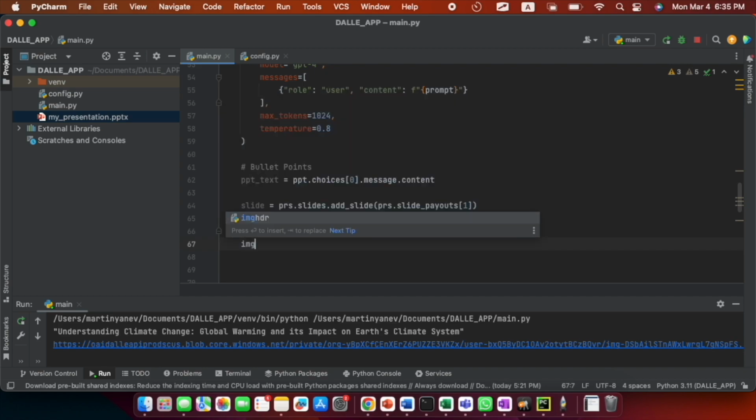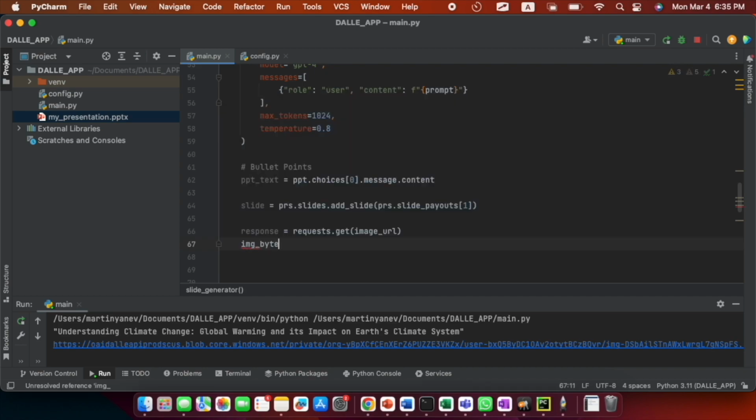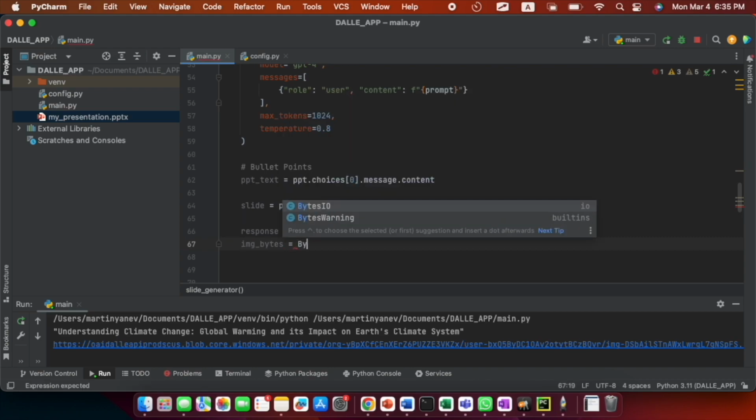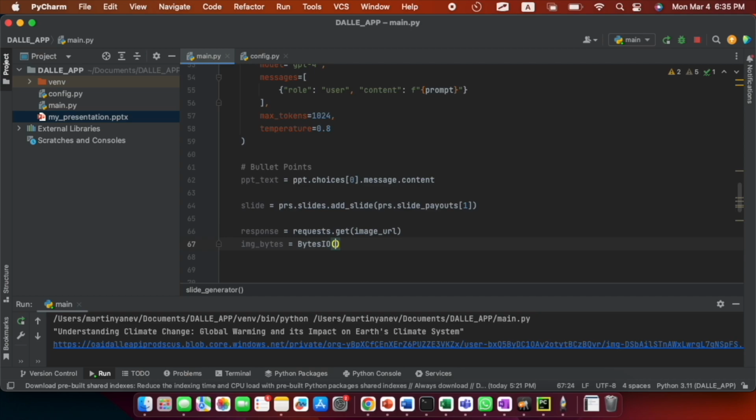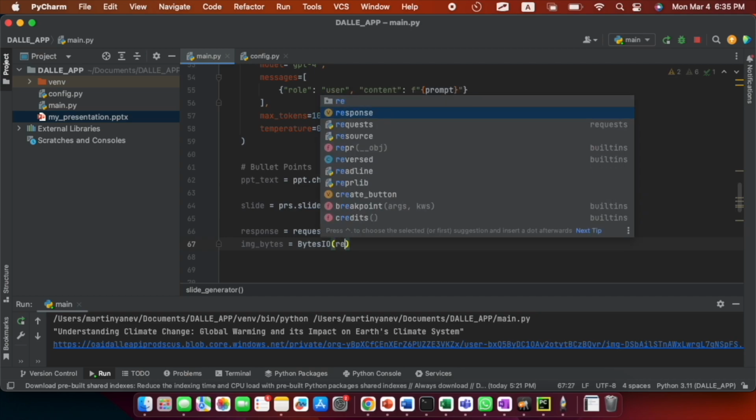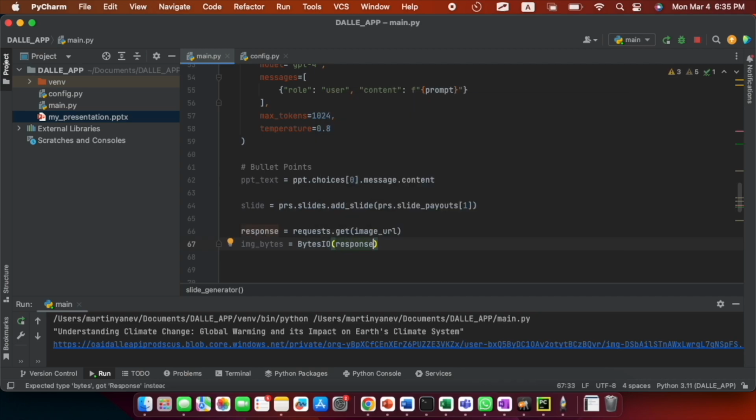So I will do img underscore bytes equals to BytesIO response dot content. Okay, so the image that we've got in the response, we're breaking it to bytes here in this line. Then let's add it to our presentation.